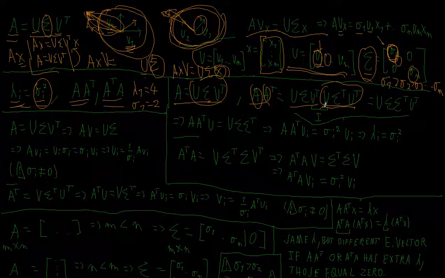Now, remember, V and U are orthonormal. So here we have U transpose times U, and this is a V here and this is a V here. So we have V transpose times V, and so the product of both will give us the identity matrix, because remember, the transpose of an orthonormal matrix is equal to its inverse. And so if you multiply an orthonormal matrix by its transpose, we get the identity matrix. So at the end, you are left with U times sigma times sigma transpose times U transpose.